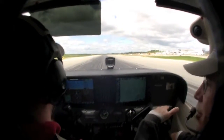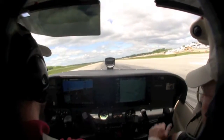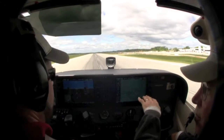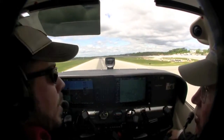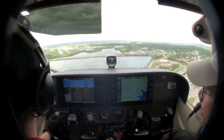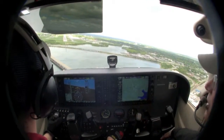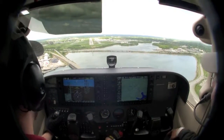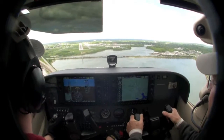Okay, so you hold the crab right down to the flare. Roger. And then kick in that left rudder and hold, bring the wing down. You're doing a slip right through the flare. That's the idea, and that's why I worked on slips with you, so that you're landing in a slip. Roger. And whatever the wind is doing now, it's not going to be doing when you get there. On a gusty day, it's going to be all over the place. Got it. So kick it over with the rudder, actually, is the idea. Oh, absolutely, yeah. And then use your aileron to... You're coming down at an angle.